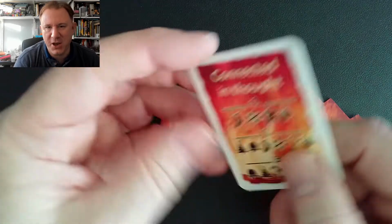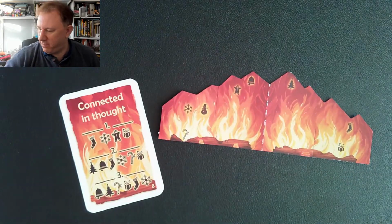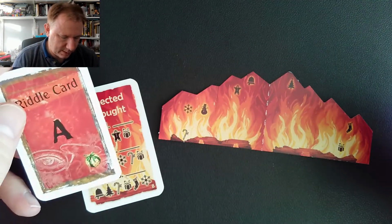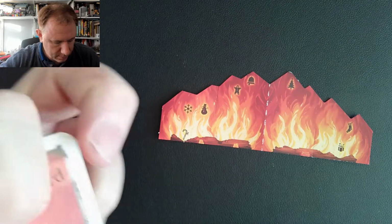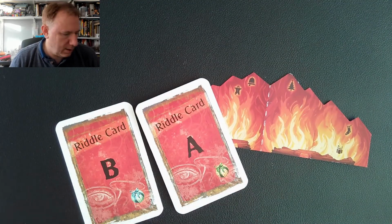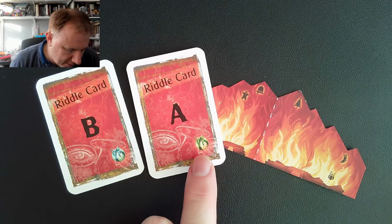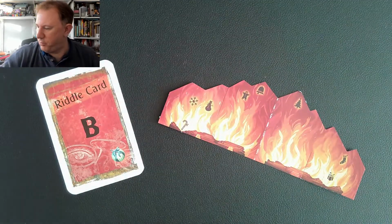I didn't say yesterday, but it does say to keep all the things from each day. So maybe that will be relevant. Let's see what yesterday's card had on it. On the back, it had exactly the same bauble. Oh, it's not exactly the same, is it? Look, they are slightly different. So perhaps that is relevant. Let me change focus. There we go. Yeah, I wonder if that will become important at some point.